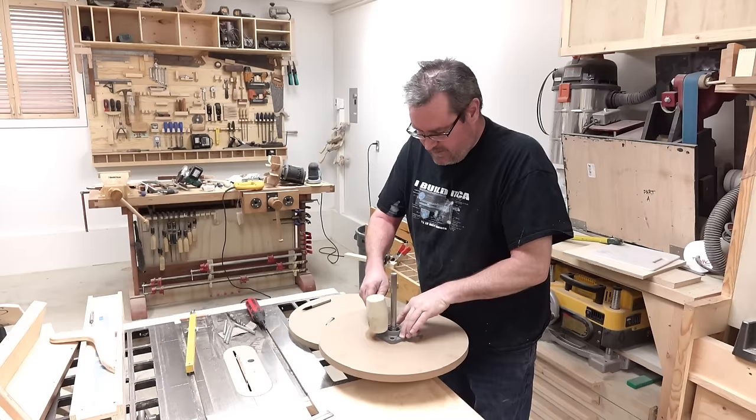So I'm going to check the end to make sure it's square, and that looks good. I took the time to pull that side up and put the belt in. Now that's just to have it there. None of this is getting glued together. I'm going to be just screwing it off.